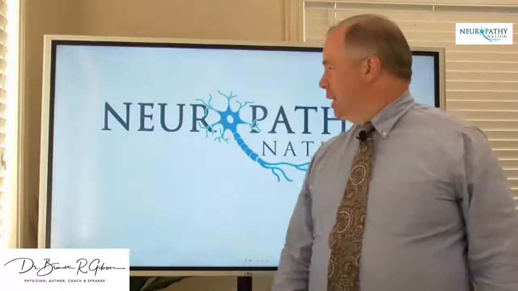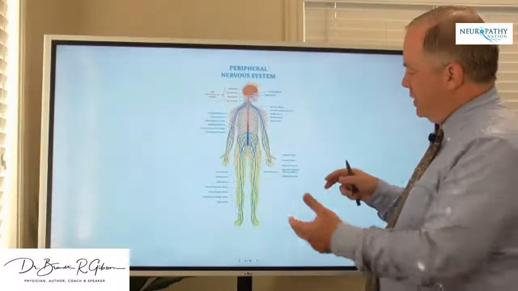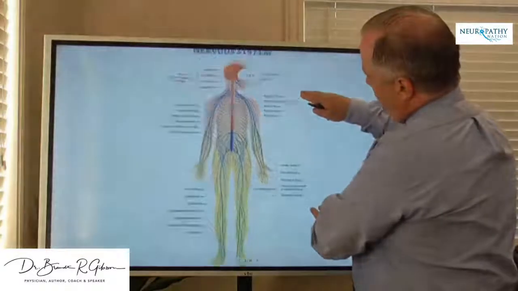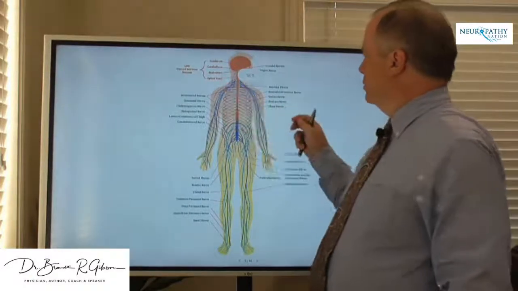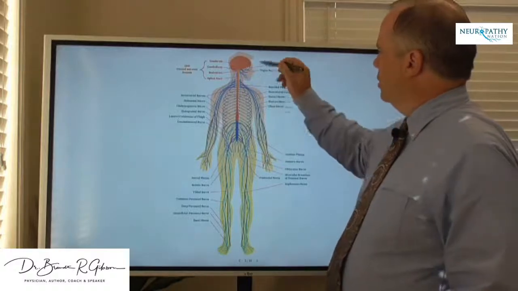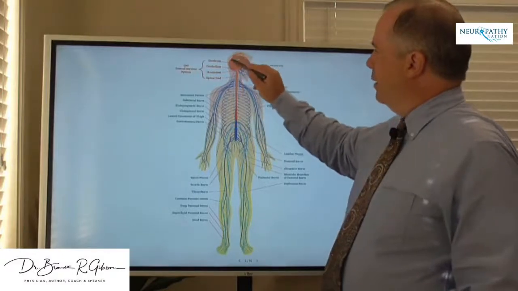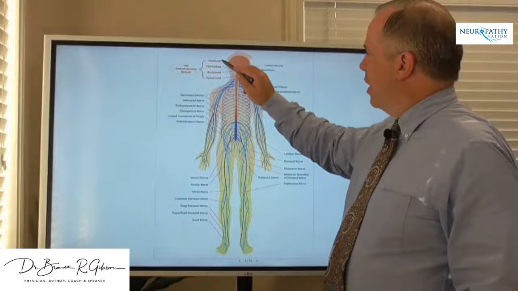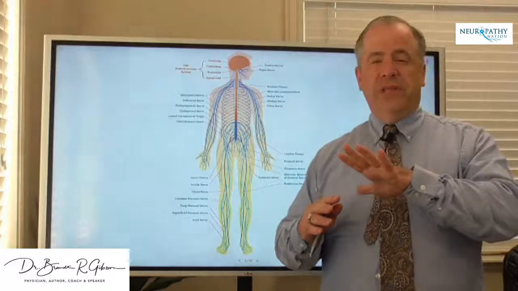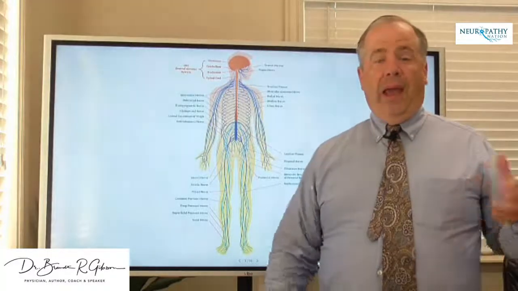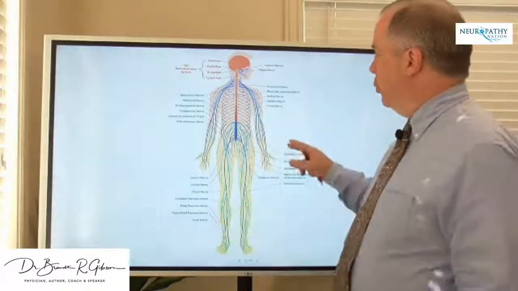So to start out, let's jump right into the nervous system as a whole. When you look at this nervous system, you can see there's a pretty good amount of information here. You've got the central nervous system, which includes the brain and the spinal cord. We're going to oversimplify the brain here and just talk about the cerebellum, the cerebrum, and the brainstem as part of that central nervous system, and then, of course, the spinal cord. Once you get outside the brain and the spinal cord, then you have the peripheral nerves.